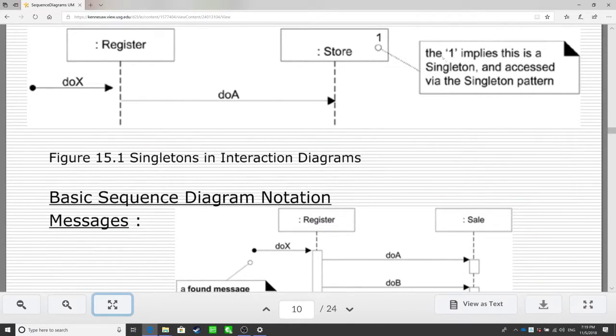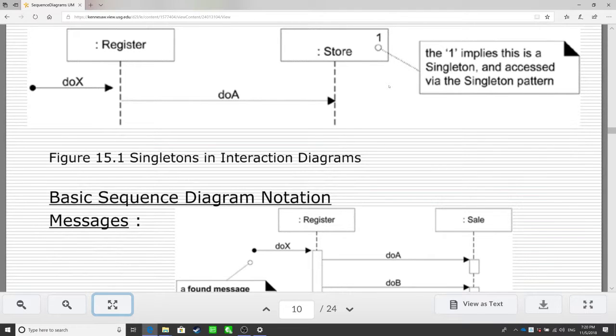So if you see 1 here, that means, yeah, the singleton we just talked about. If you see a 1 here, that means this is a singleton class, which means that class only has 1 instance. It's just a special indicator of this special class.